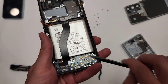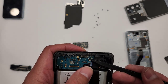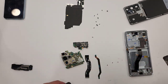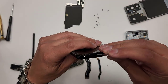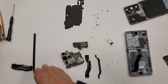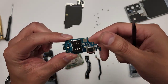Remember, we're gonna do everything one at a time to make it as easy as possible. Now we're gonna get under with this little tool, opening spudger, what you call it. I don't even know what it's called, nylon plastic spudger. Oh, we gotta take out the SIM tray first because this thing won't come out. Hold on. All right, so I have the little SIM tray ejector tool. This thing is gonna pop out. Put that there. Now the charging port area can come out now. Just like that. See that piece right here?